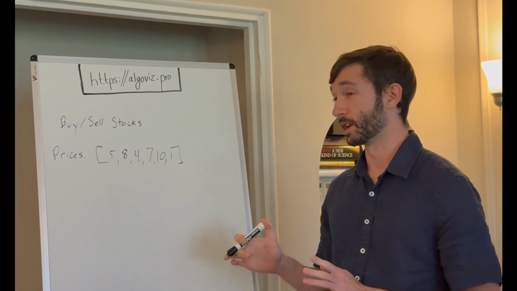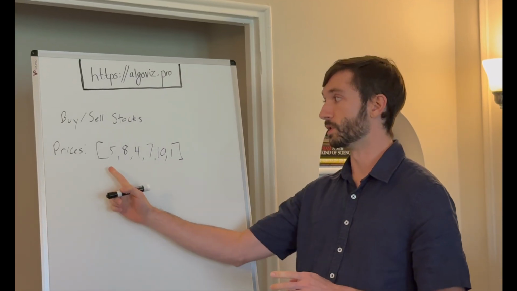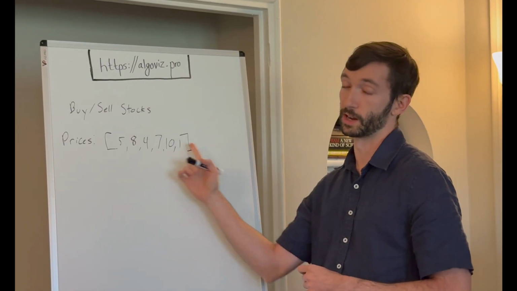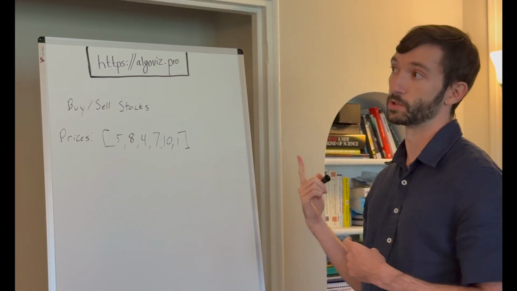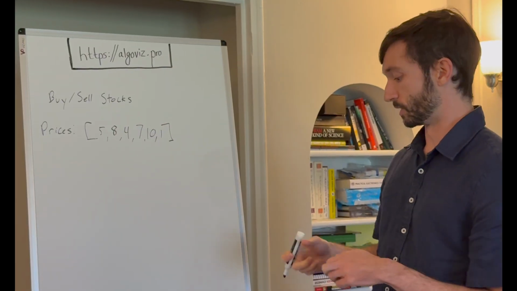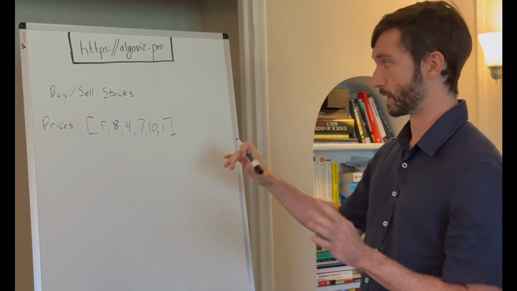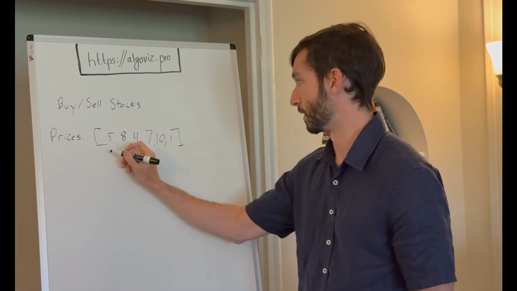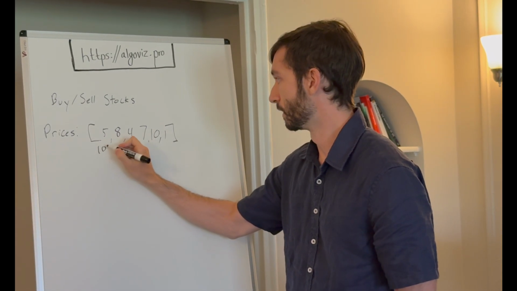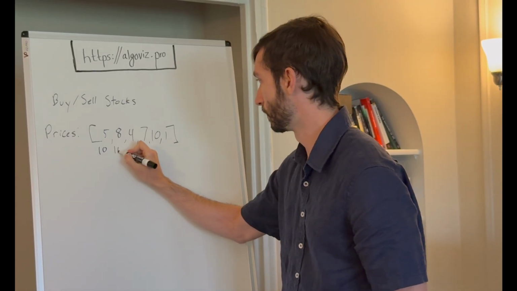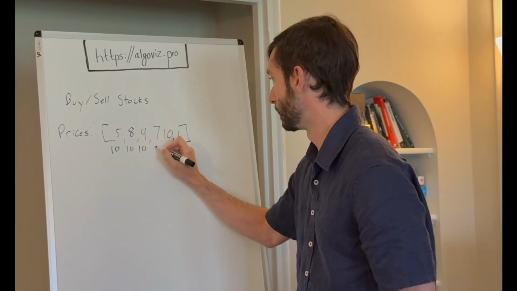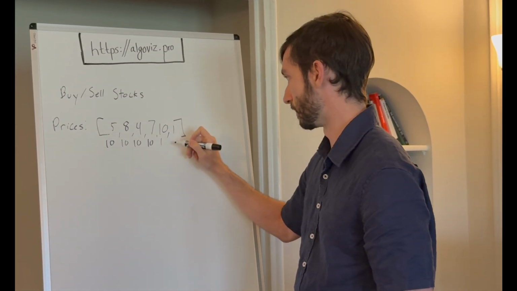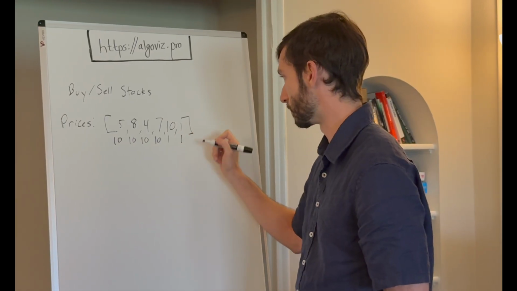Even without talking about an actual algorithm to solve it, what we would need to know at any point in time is the maximum price that comes afterwards, because this is the price at which we would be able to sell it. So if we were to just go ahead and figure out what this would be by hand, for the 5 case, the maximum afterwards is 10. Likewise for 8, and 4, and 7. For 10, the best price that comes afterward is 1, and for 1 there is nothing, so just 1.